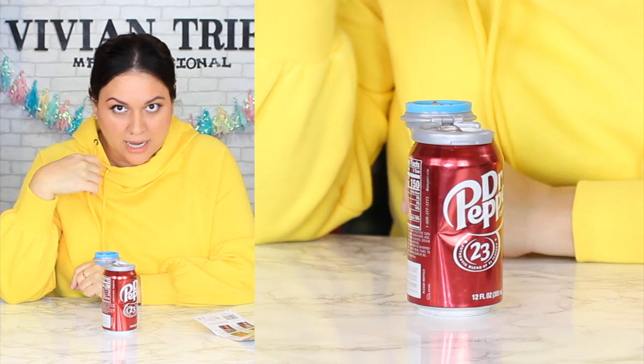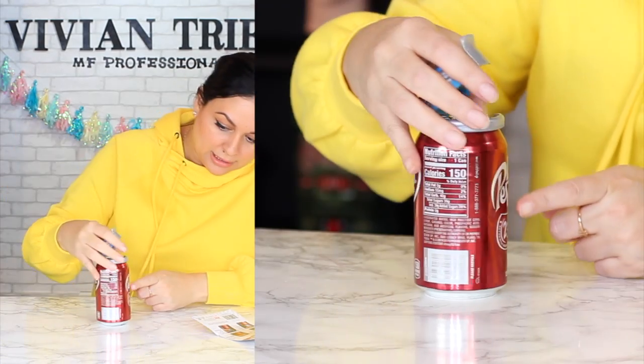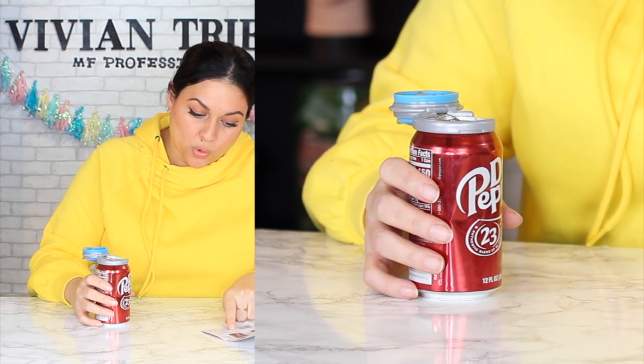Absolutely not. No, ma'am. Every time I want to get a sip of my Dr. Pepper, I got to go through that torture — that's trauma. Look at this, even the can indented right there. This is very dangerous, this is not a game. Warning: direct away from your eyes and face when releasing the pressure opening the can. Absolutely not — throw this away, return it. That is dangerous. You think I'm gonna let my kid open that after I done pumped it up? Carbonation in an airtight seal does not go together. So I'm going to give the can pump keeper one Vivian head for safety reasons — I just cannot recommend this.